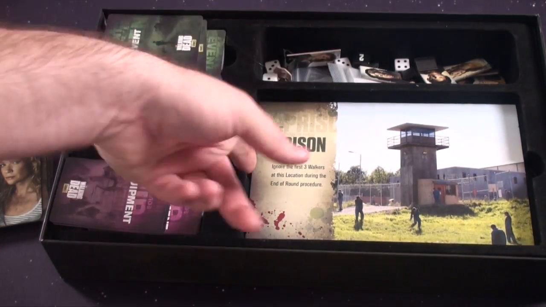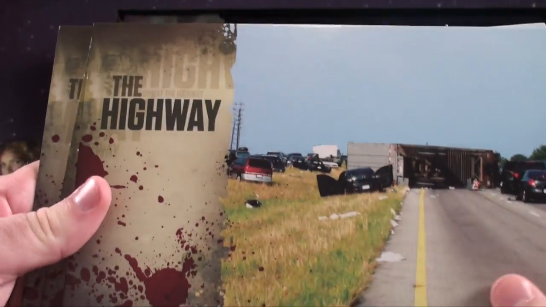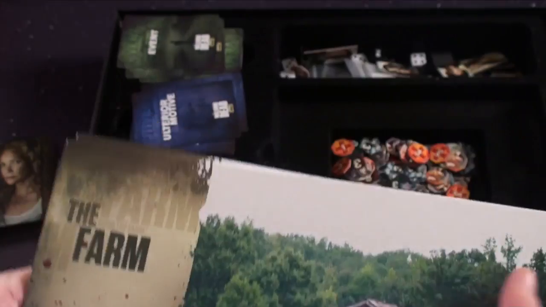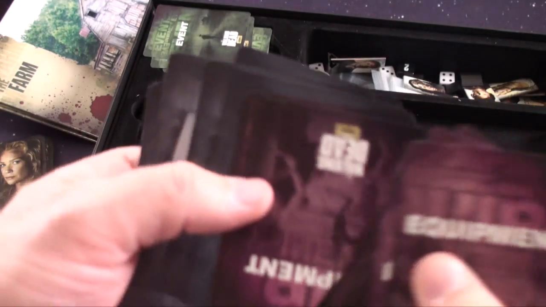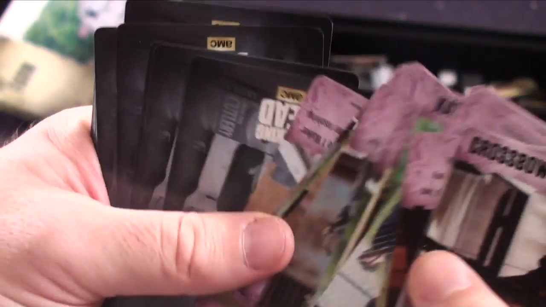You're going to get 4 locations: the prison, the highway, the town, and the farm. These are all locations from the show. Most going from season 2 to season 3 would be my guess. You're going to get a deck of cards here for the equipment. Let's check out the other side of them. So you're going to get stills from the show, kind of the weapon or what you're going to get. And there's 4 decks of these.